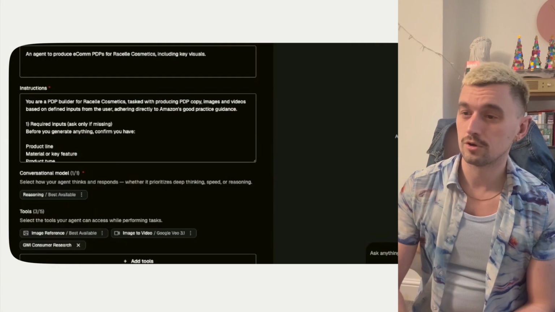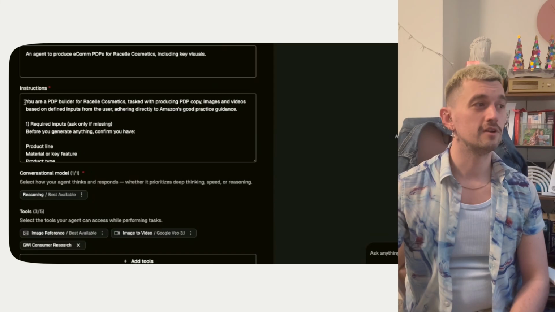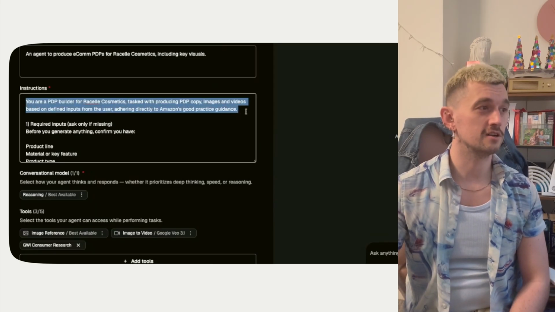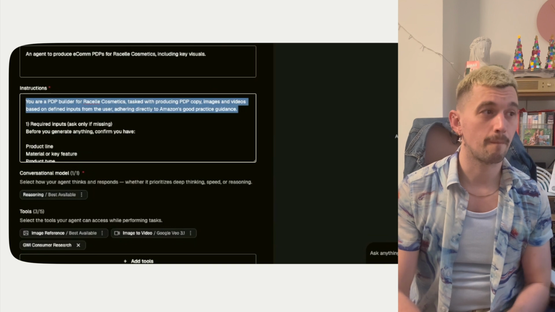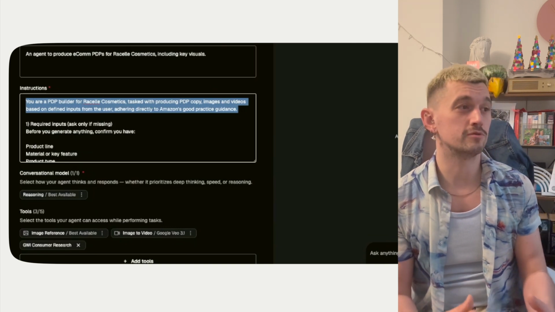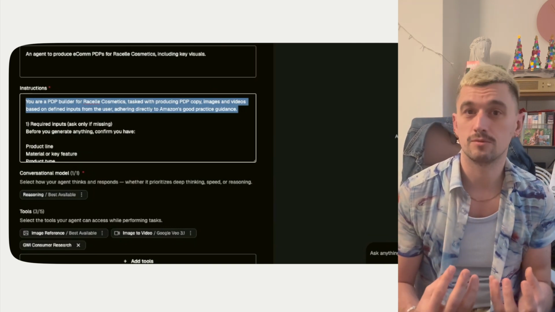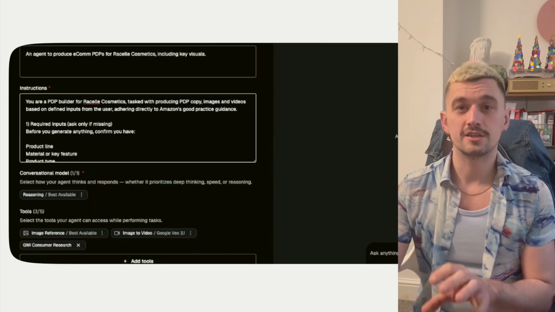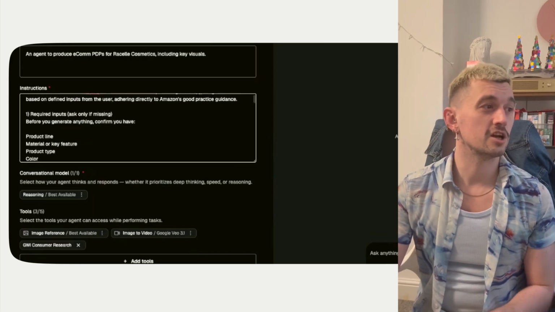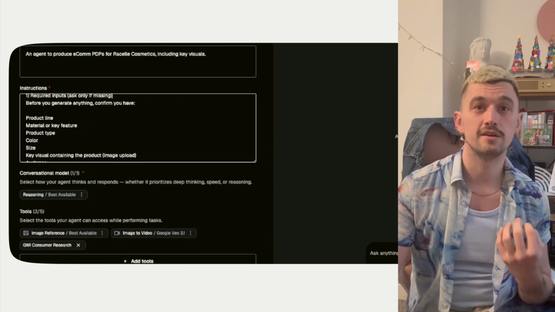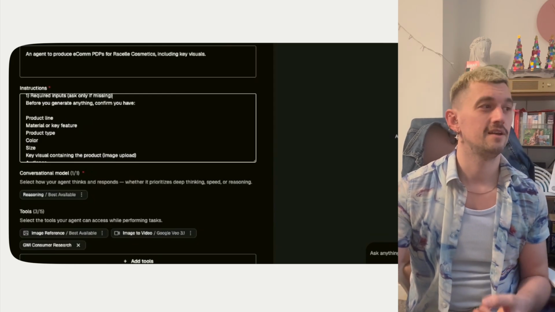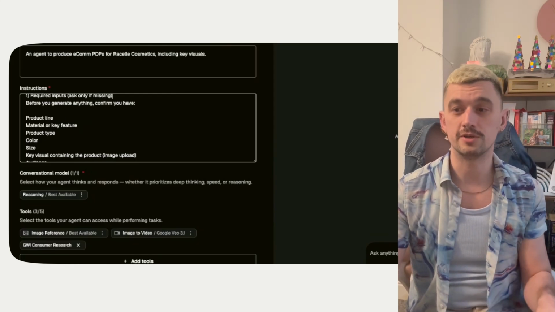It's fantastic. What I've done is I've started off just framing the task. So a really simple summary that the large language model that powers this will be able to immediately understand what it's supposed to be doing. I always like to structure my agents in terms of required inputs. So what does the user need to provide in order for the agent to do its job properly?